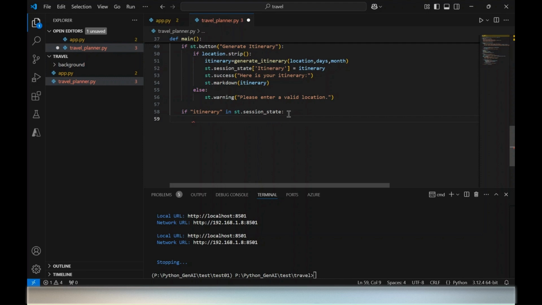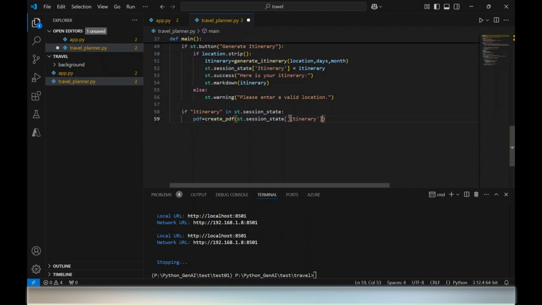So we'll say pdf equal to the create pdf function we are calling, and will be providing st.session_state with the key itinerary. I can copy it from here.